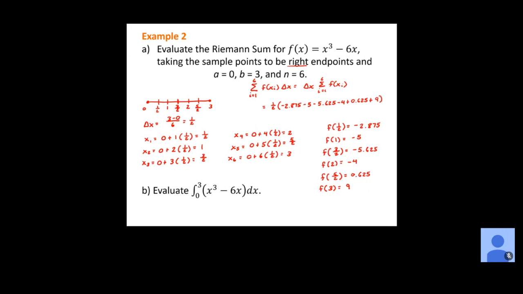Again, exactly the same thing we did back on example 1, except now we just have a formula that we're trying to use to actually do the calculation. Again, it's find those x values, find the widths of your rectangles, plug in the x values to find your heights, add up all the heights, multiply by the width. That's all we're still doing. Now, if we do that calculation there, what does that give us?